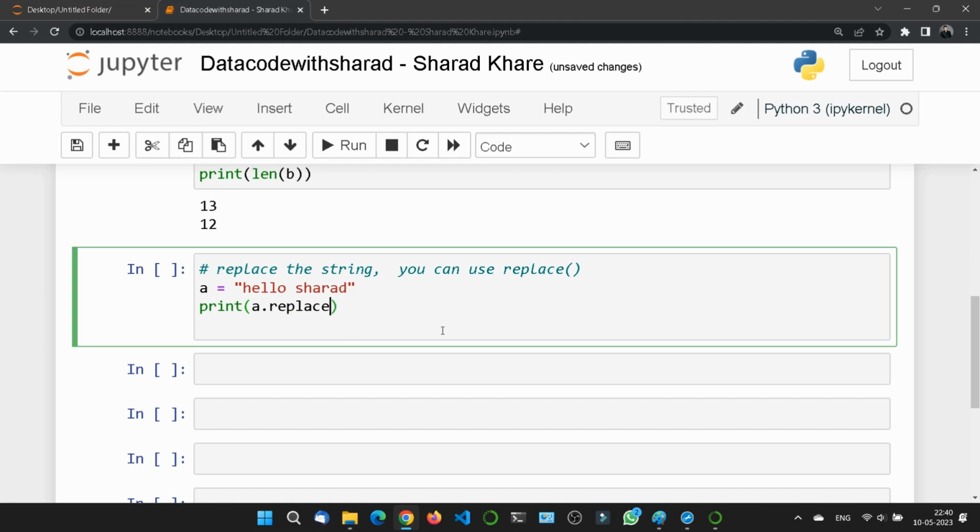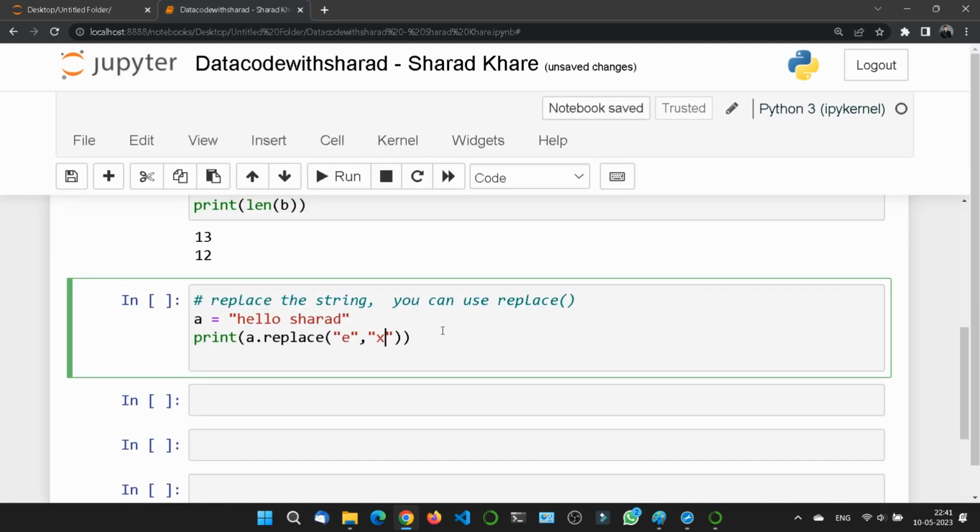In the function, first I will give the character to be replaced. I want to replace e, so here I'll give e, then a comma, and then the character to replace it with. In place of e I want to give, let's say, x.